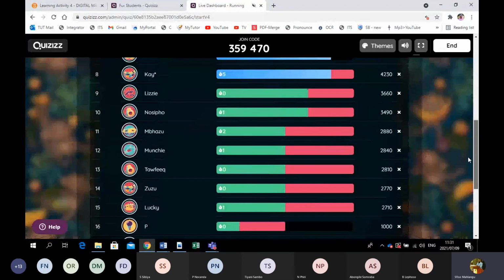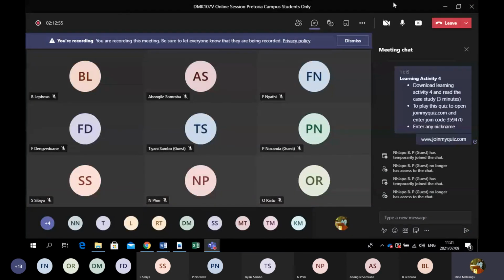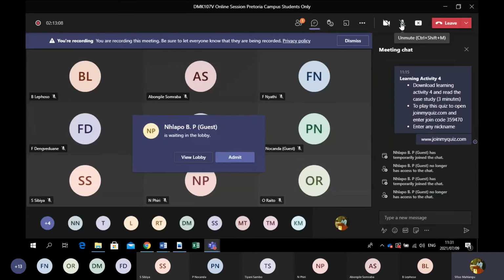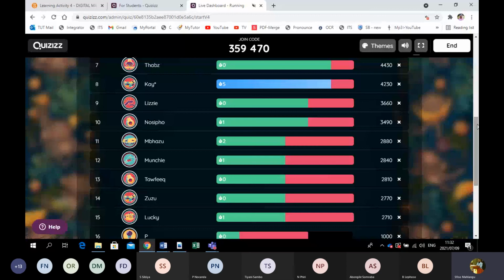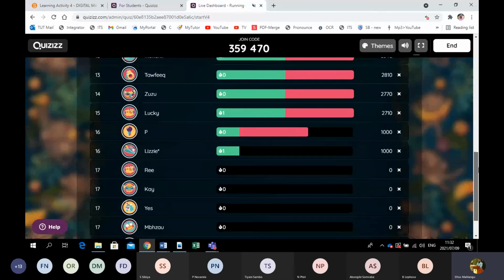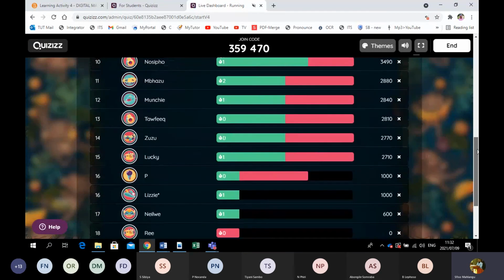All right, ladies and gentlemen, I'm gonna end the game. If you are still playing the game, please complete it quickly so that we can discuss feedback of the game, where you're struggling. I'm gonna end the game now. It's for us to see the feedback, as well as to see where you are struggling. I still have active players. You probably joined us late.